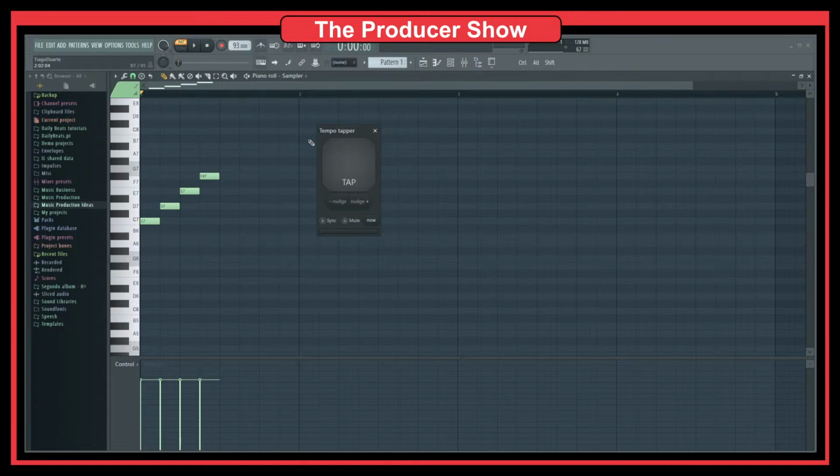We also have a tab, and this is very nice. This is where usually I start my beats. Let's say I have an idea in mind, and I start to play around with some piano or something like that, and then I start tapping to see how fast it is that I'm feeling the vibe of the track. Then I can go here and tap something like that. If I want it faster, this is too fast. So as you can see, that's basically how I do it. Sometimes it's the best way to do it.